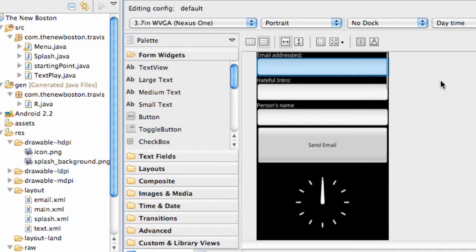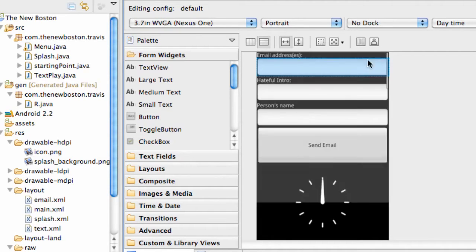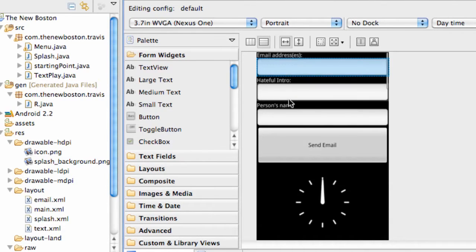I know it'd be pretty tedious to do it within the video because that'd just be a waste of time, and you guys already know how to do it. So basically what I've done is I've added the source code to my website, and you guys can just copy and paste. And also what I've done is I've changed this XML, so I've added some IDs to each of these text views, added an ID to the button, and also to the edit text, I'm sorry. And then also I've changed the text views to some certain text.